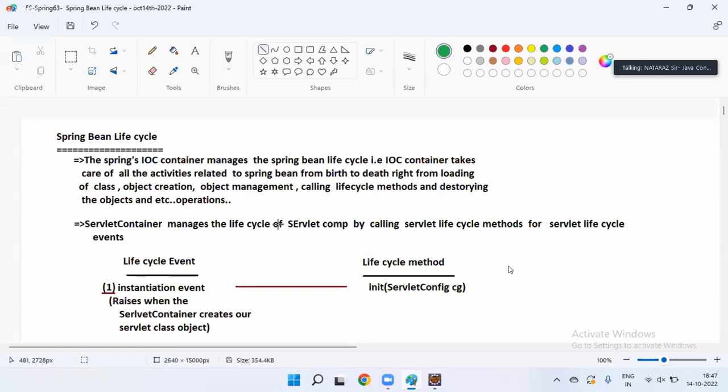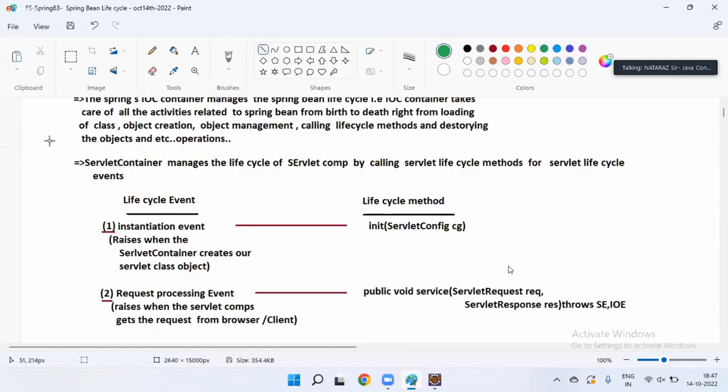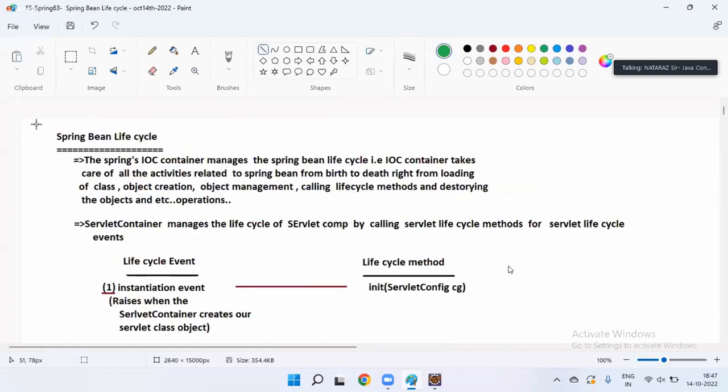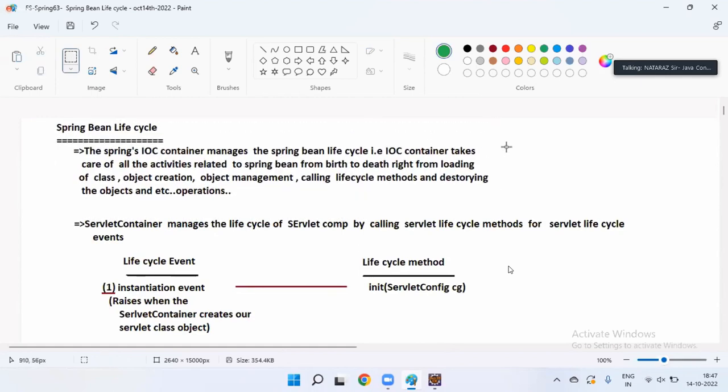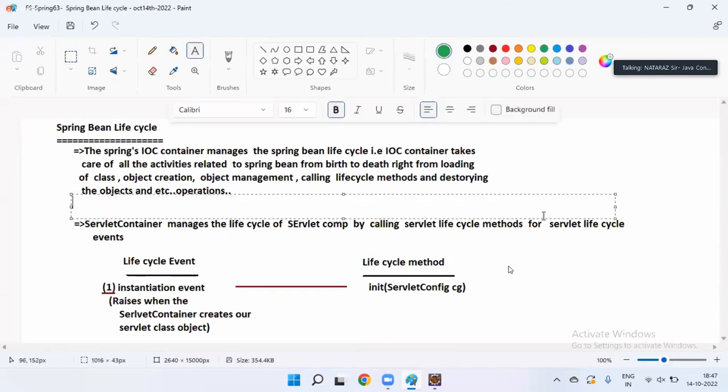The method that executes automatically for a life cycle event is called a life cycle method. Are we going to call life cycle methods manually? No. They will be called automatically for life cycle events, right?